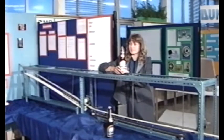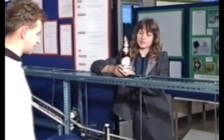Well, the next project that we're going to have a look at is, paradoxically, finding a new solution to an old problem. Julia Ralph has been working on it. Julia, what is the problem? Well, the problem is that these sealing clips are being reintroduced, and at present they're attached manually. This is for beer bottles. And because the company, Devenish Brewery, that make this beer, are increasing their production, they want to automate the system. Now, there's a system that attaches the clips to the bottles. So our system is to feed the clips at the correct spacing and feed rate to this system.